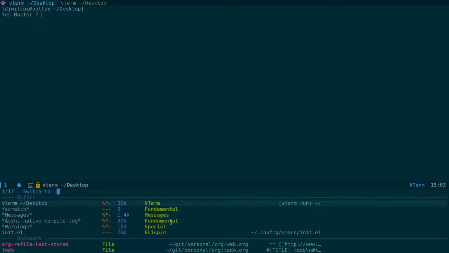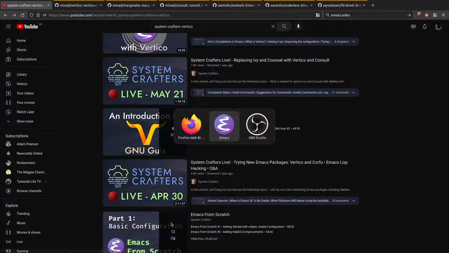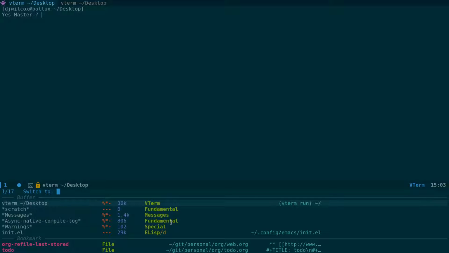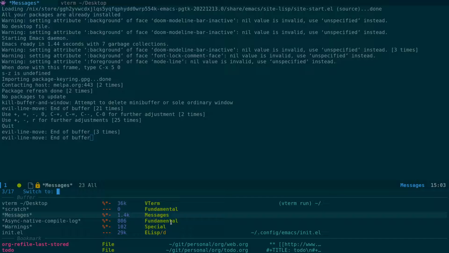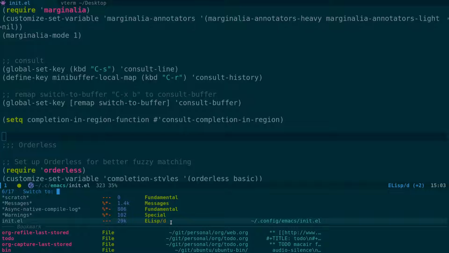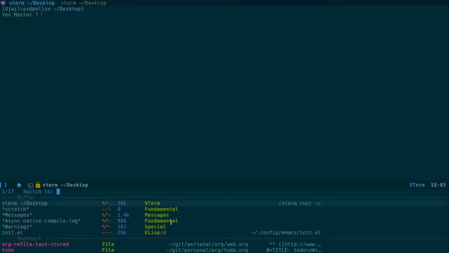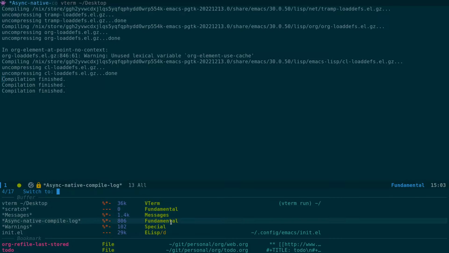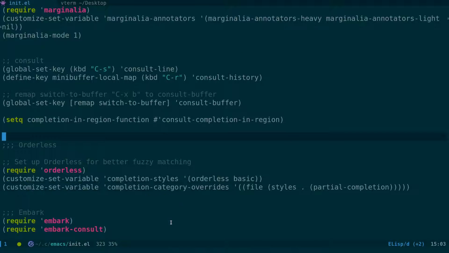And I have the Control J and K keys bound so that they will move up and down this list. And when I move up and down this list, you'll actually see you get a preview of the, oh, hang on, wrong key. So if I have vterm selected here, if I now press J, you'll see it switches to Scratch, or messages, warnings, init.el. So you actually have extra information here and the ability to actually preview the buffer before you switch to it. So that's really nice.